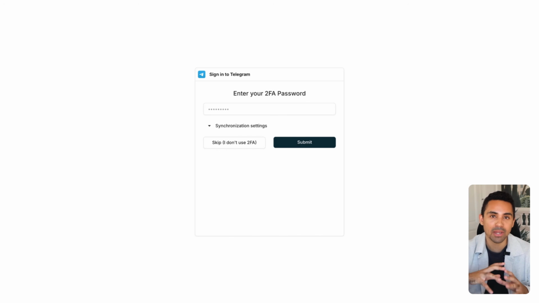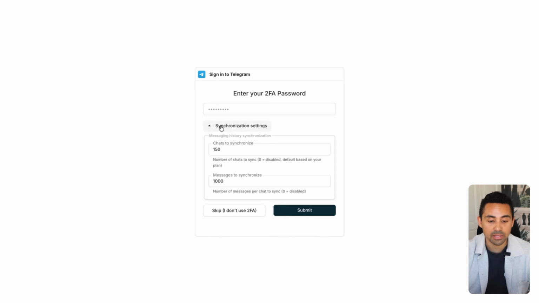And so we had many issues in the past where people thought it was actually a bug and it's not. It's because they don't know the actual 2FA password. So I would strongly suggest to validate that you know your 2FA password. Otherwise, it would just not work.